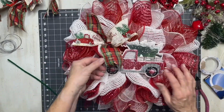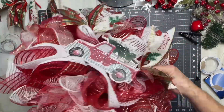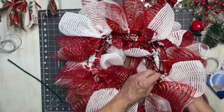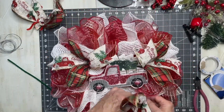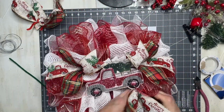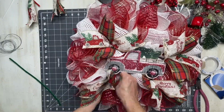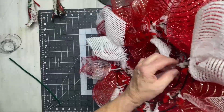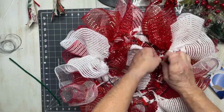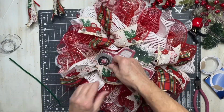This is where you can really get creative and have some fun and add as much or as little as you would like to add. So I obviously started with one bundle in the upper left corner, and then I didn't really have a pattern. I just went where I thought it really needed it, or to accent something, or to fill in. Basically used it as a filler, and then just whatever was pleasing to my eye is where I went with it, and then I stopped when I didn't think I needed it anymore.